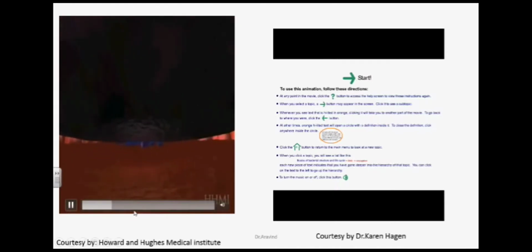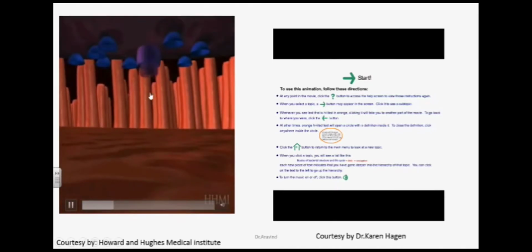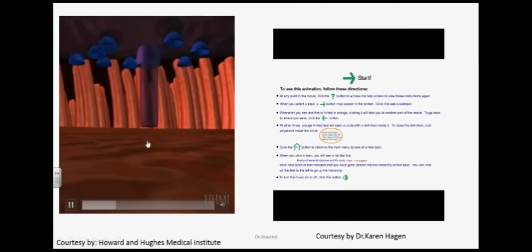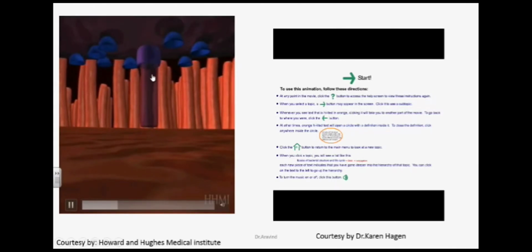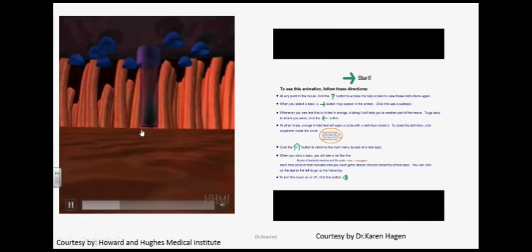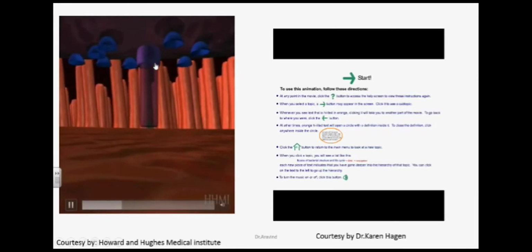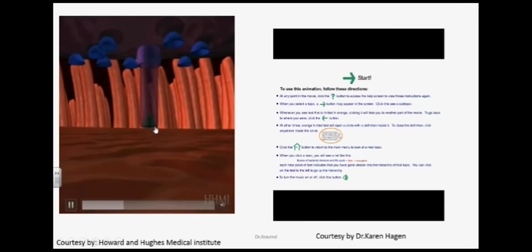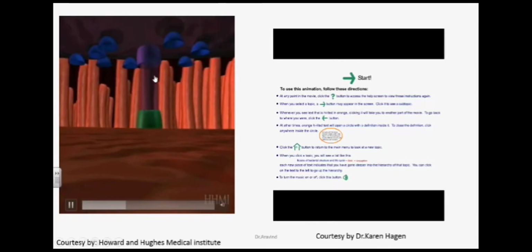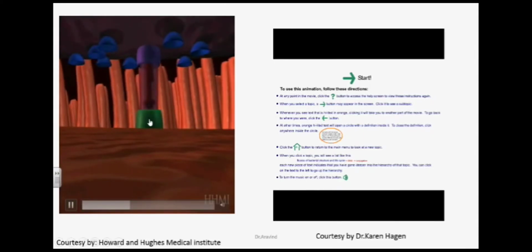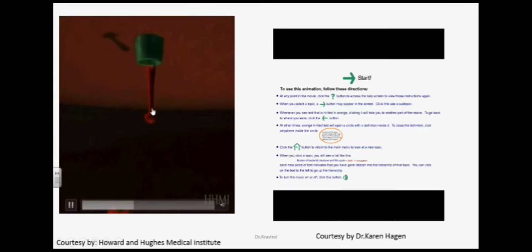Once it attaches to the pili, the type 3 secretory mechanism, like a syringe, it will inject. It will make a syringe-like protrusion structure, and after making the syringe-like structure, type 3 secretory proteins are organized like this, and they will inject the E. coli secretory proteins, ESPs, and these ESPs are nothing but Tir receptors, that is translocated intimin receptors.